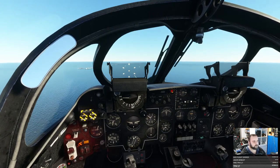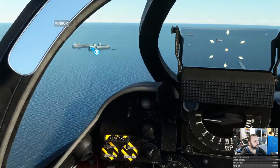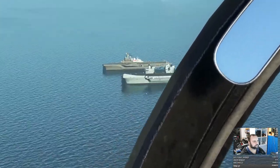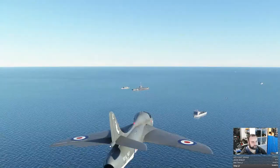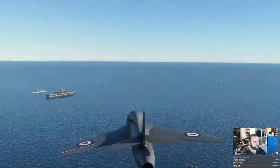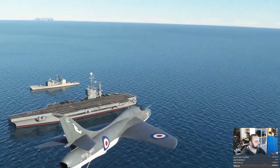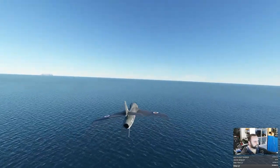So, that's my British one there. I'm going to land coming in this direction, so from out here. Not sure what the one next to it is, like who it is. I know that one of these is an Italian one. I think there's that one over there. It kind of looks like an American one. Can't see what number it was. All right.